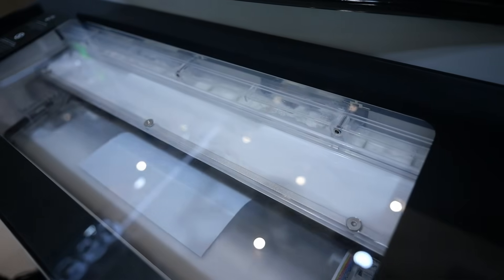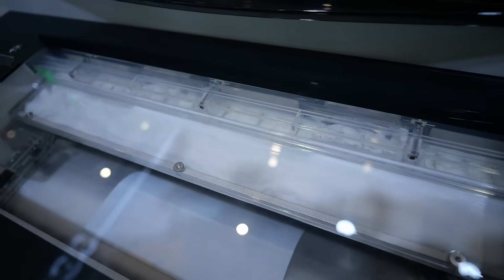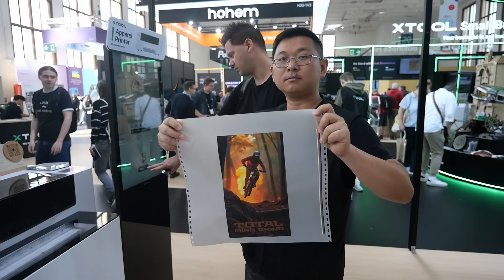Let me give you some facts about the printer. It comes with two Epson I-1600 print heads — one for CMYK and another only for white, so four white channels. What you can see here is a super fast white print; we had to wait only two minutes. It also has an included shaker, and the powder is a hot glue that gets transferred onto the wet ink and then baked in. The whole process took around four minutes for the complete picture.